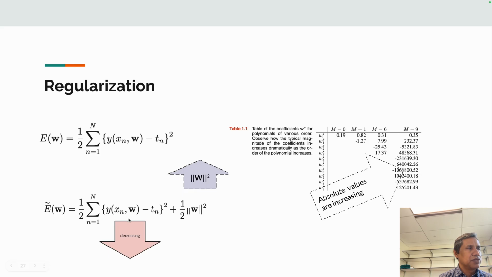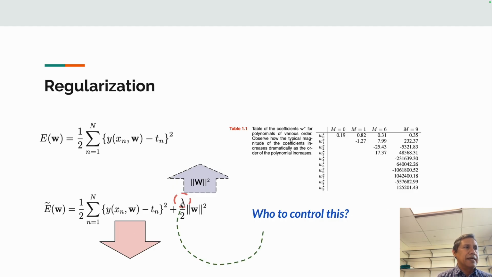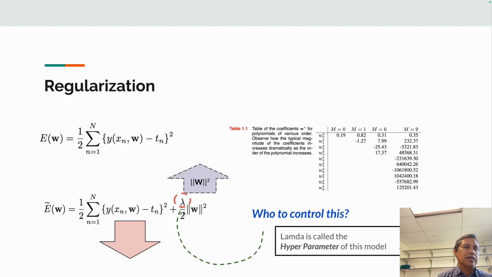Because if you recall, this one is actually minimizing, so you are going towards 0. And this has the other direction. So this is minimizing and this is actually increasing. Now we may ask how to control this, what is the sweet spot that actually balances these two? To do that, we add a lambda parameter for our polynomial regression models, which we call a hyperparameter.